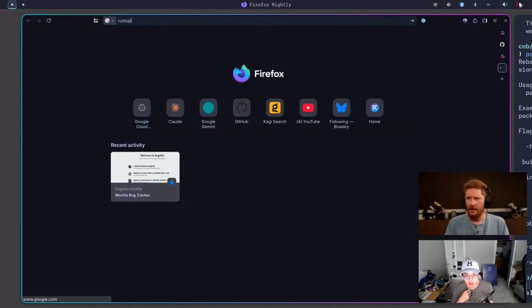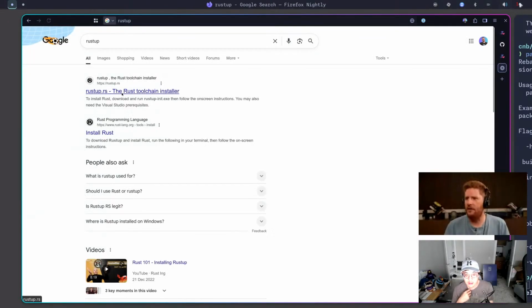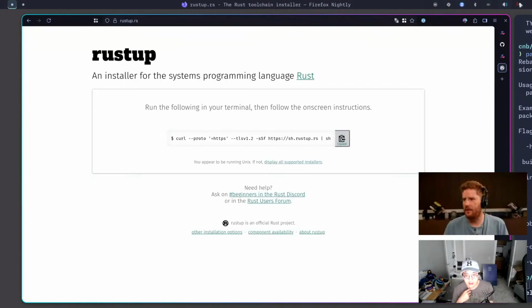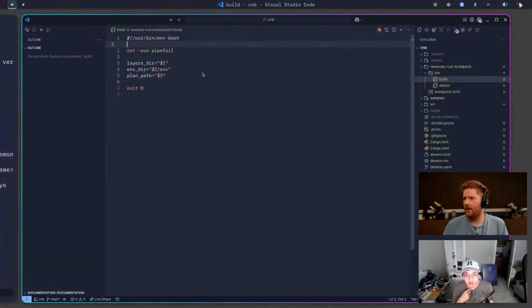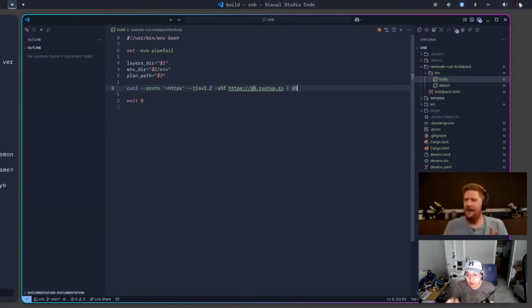The sad part is I now need to get Rust up into this image, which may or may not work now that I'm thinking about it. So yeah, I'm curious now. I don't know if we're going to be able to make this work, but we can definitely answer a few more questions.